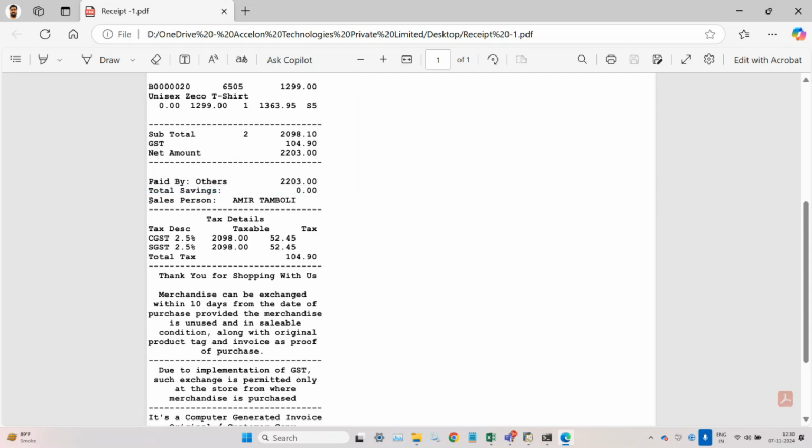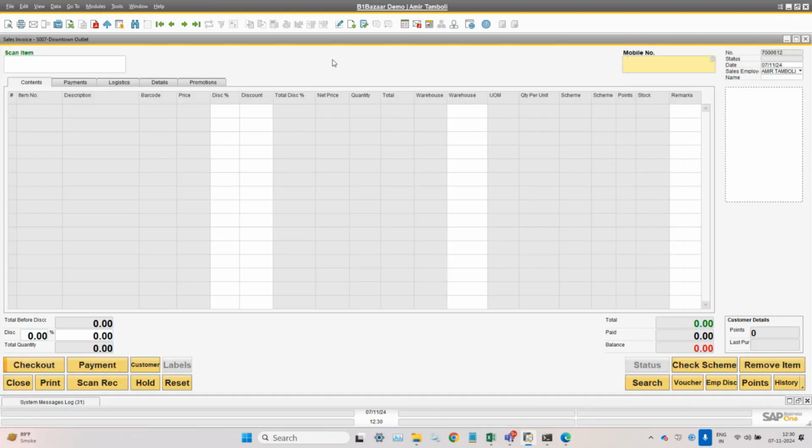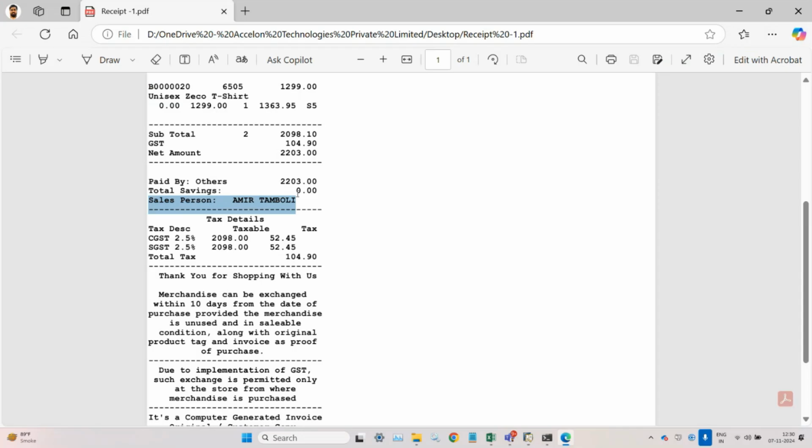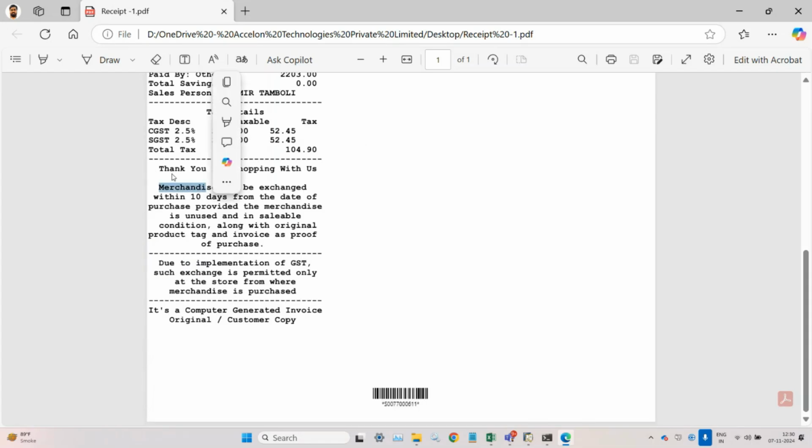And who is the salesperson? The salesperson is already linked here, so that got printed on this particular receipt test. And further, these are the tax applications according to the tax code and the percentage, so that information is available. A few items of information on the receipt are static.